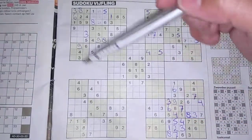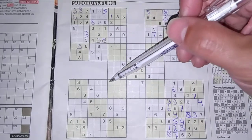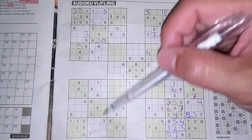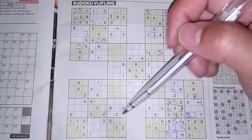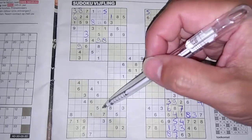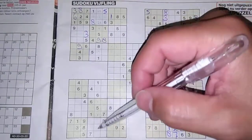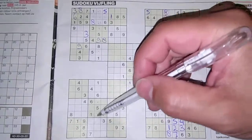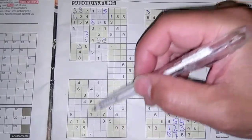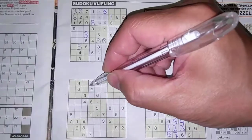This big square. We have in this big square, the middle, five missing numbers. One of the missing numbers is 3. We see here 3, no 3 in those two boxes. There are 3, no 3 in these two boxes. So the 3 could be here or could be there. In the middle column, we have a 3 in one of those two boxes. In the column next, we have a 3 over there. So in this column, the only two places for the 3 should be here or there. But I see here 3. No 3 there. 3 should be here.